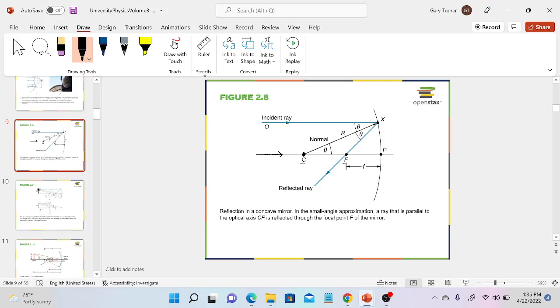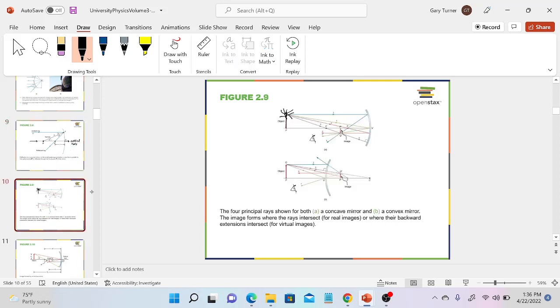Now, if I slice my mirror in half with a horizontal line here, this is what's known as the optical axis. You can think of it as the x-axis of a coordinate system if you so choose. The bottom of my object is on the optical axis going upward, and the bottom portion of the optical axis is empty.